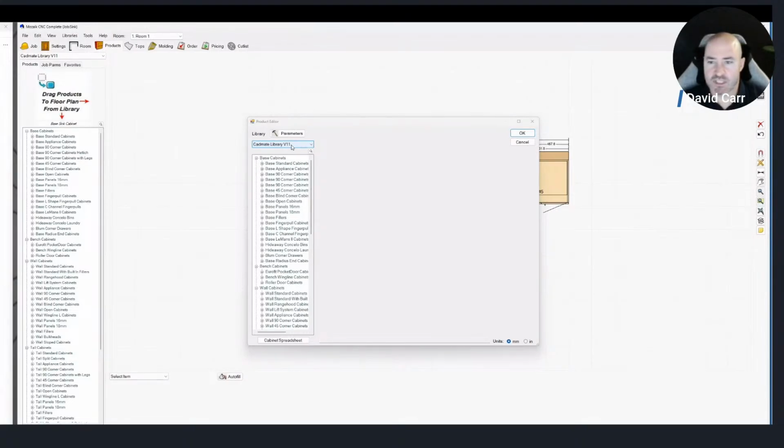Yours might be called something different, or maybe you want to put it in one of the other folders like the plumbing and electrical folder. It's totally up to you where you want to place that. But for me, I'm going to use this as an example. And we've got a few different categories already in here for sinks. So you can see under SketchUp models and sinks, we've got a category already there that I can use, that drop-in sinks folder. However, if you don't have a folder there, you can easily go ahead and create one.